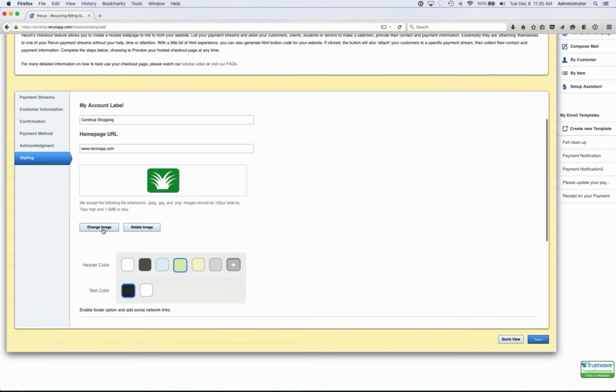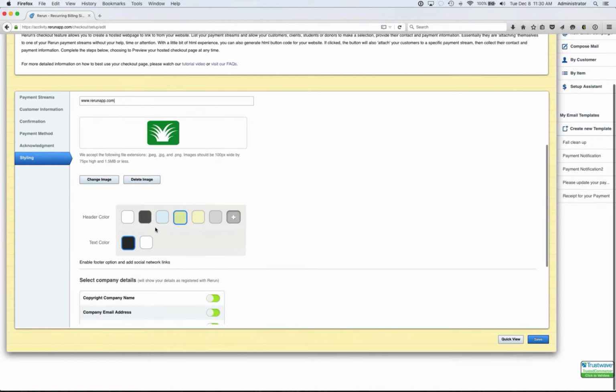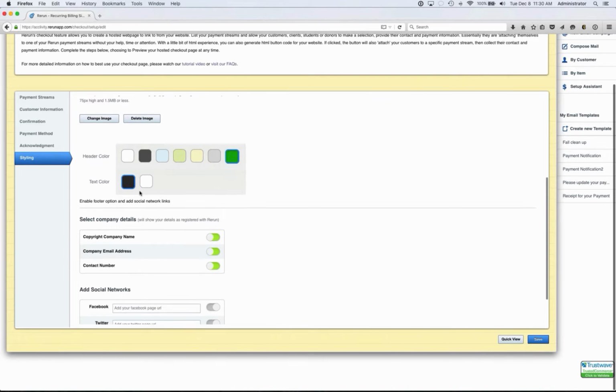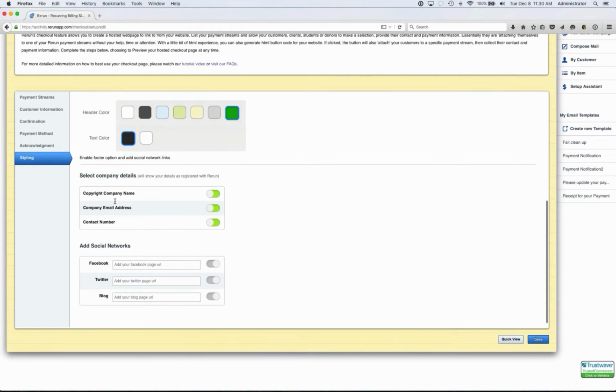You can add your logo here just by going to it would say upload logo if you didn't have one here. If I wanted to change the header color, say I don't want green anymore, I want a brighter green. Text color is black or white, it's pretty standard. You could choose whether you want your company name, your email, and your contact number to show up, and then your social media networks as well.